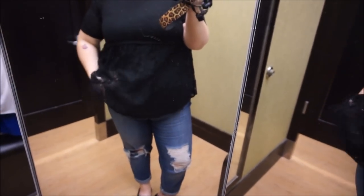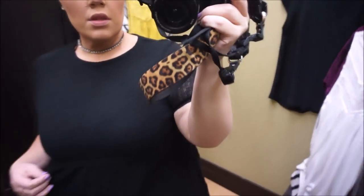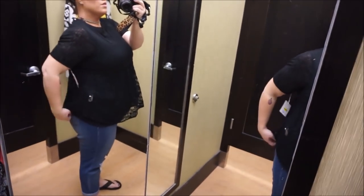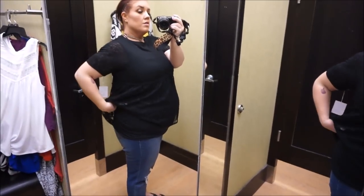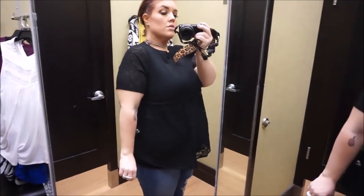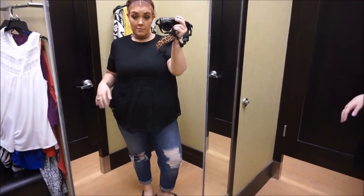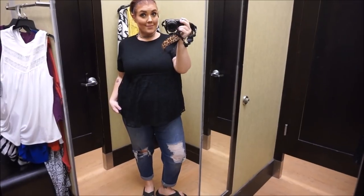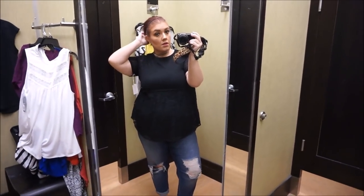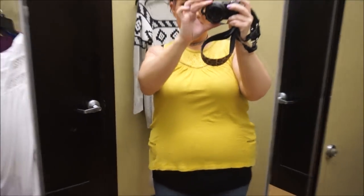This top I really liked — it was from Lauren Conrad. The bottom portion of it was lace, and the top is like a sweater material. I really like the Empire waist — I feel like that's a very flattering cut for being pregnant. It goes up slightly at the hips, which I liked. I really liked the length of the sleeves. It has a built-in black cami, but it's super short — a lot of the Lauren Conrad ones had that, probably just because it's a juniors line. But I did end up buying this — I think it was like $12 on clearance — and I'm actually wearing it today.